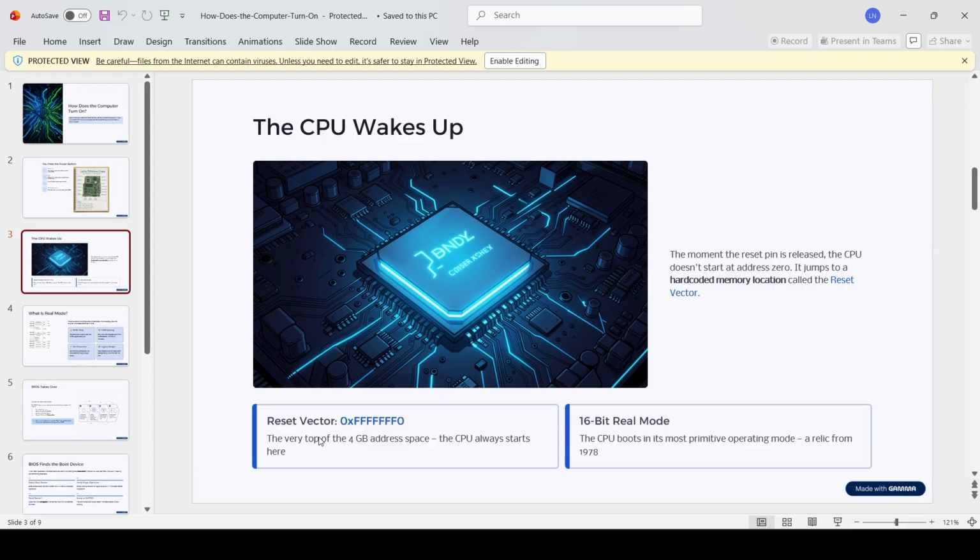Okay, so in this real mode, we use 16 bits for everything. So that means we use AX, BX, and CX registers for memory addressing and data addressing. But you might be thinking, we have 16 bits, that means we can only address memory up to 2 to the power of 16, that means 64 kilobytes of memory. But I told you that we have 1 MB of memory.